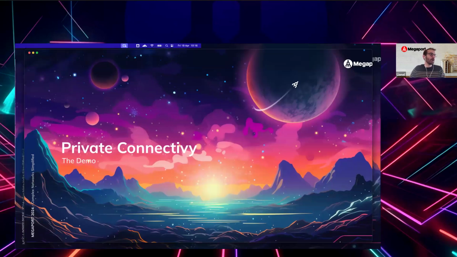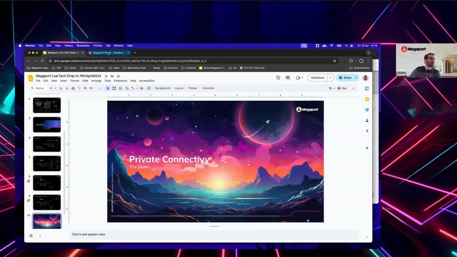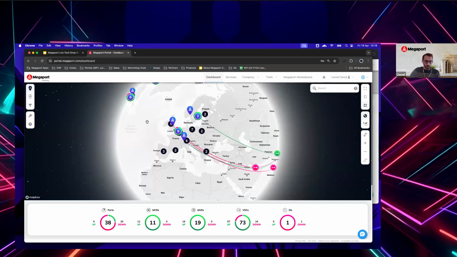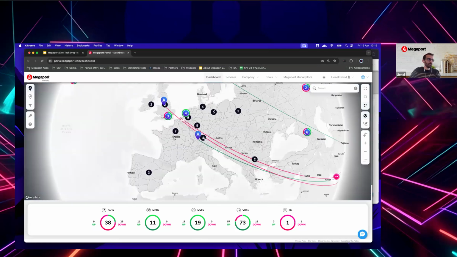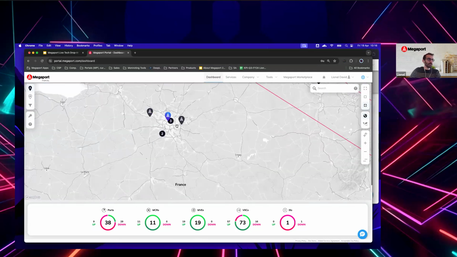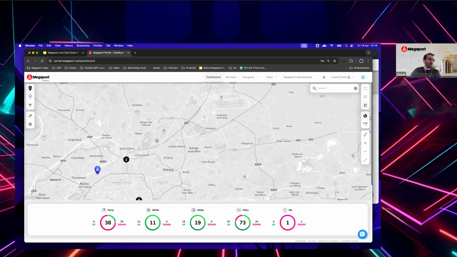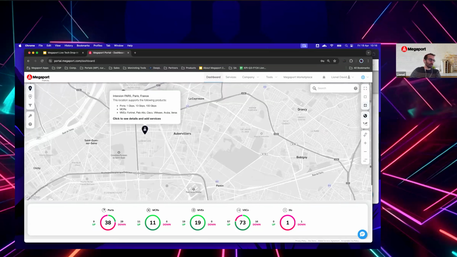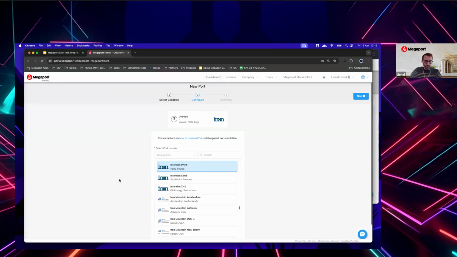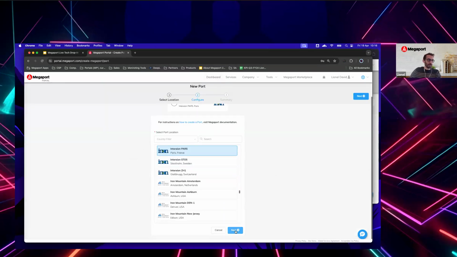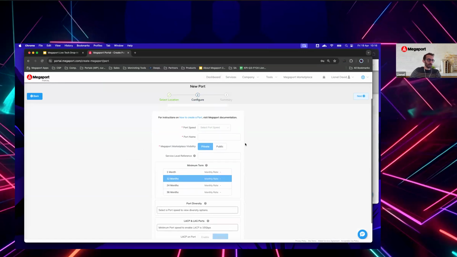So let me go on the demonstration now. So here I am on my dashboard. Let's say that I just simulate one data center, for example, in Interxion Paris 5. I can just create a port of connections to connect to Megaport. So I will just go through all the details here. So I can connect to 1, 10, 100 gigs. So let's go for 100 gigs here. That's the port 1 for customer A.